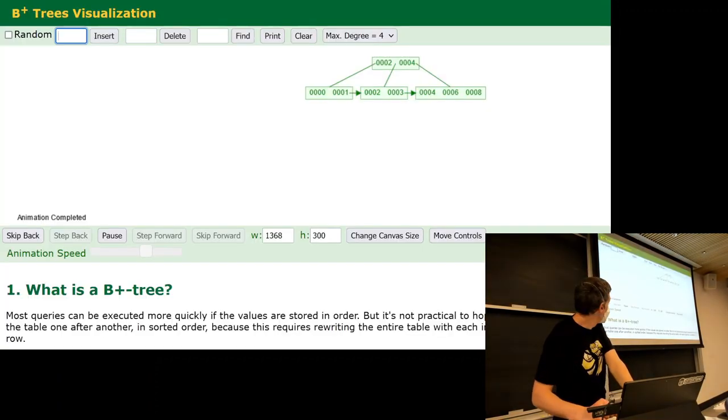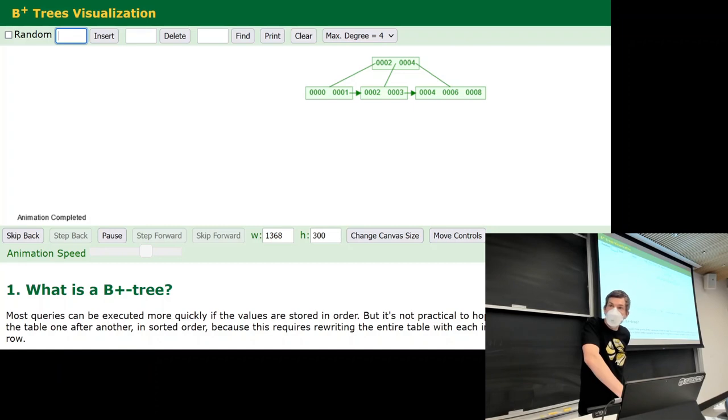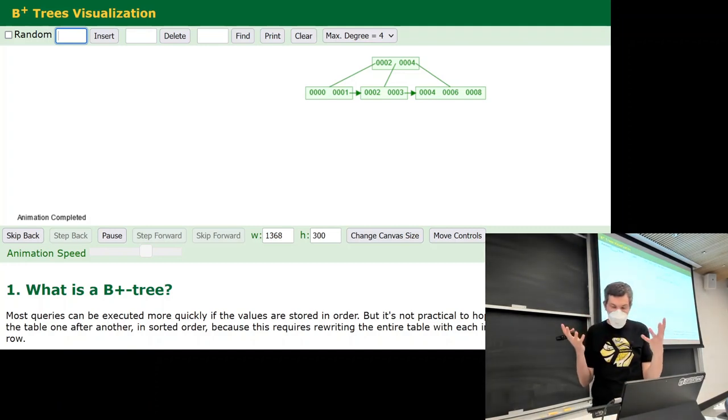Say it again? It has to balance itself at some point. It's balanced right now. Will we ever have a skewed tree if we keep inserting other stuff? Or what is the definition of skewed? Like there's some imbalance. Is that possible? No. So the question is, can you ever have an imbalance where the distance from a leaf node to the root is not the same? No. By definition it can't. Same as for other data structures, you have to do rotations to get things in balance. No, if you follow the algorithm for how you maintain a B+Tree, it's always balanced. It's self-balancing.